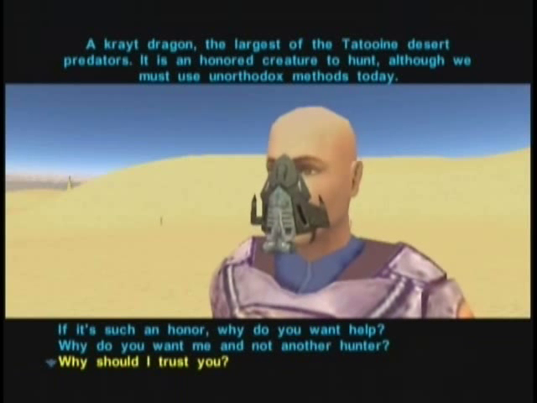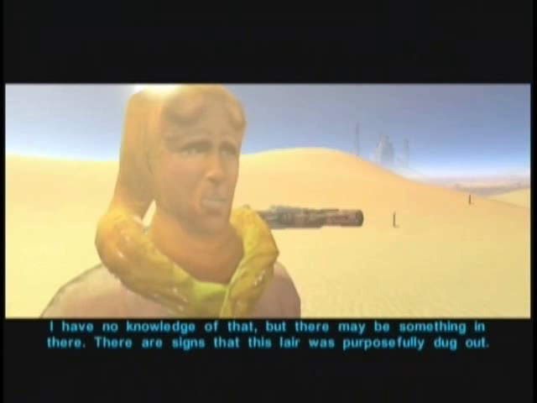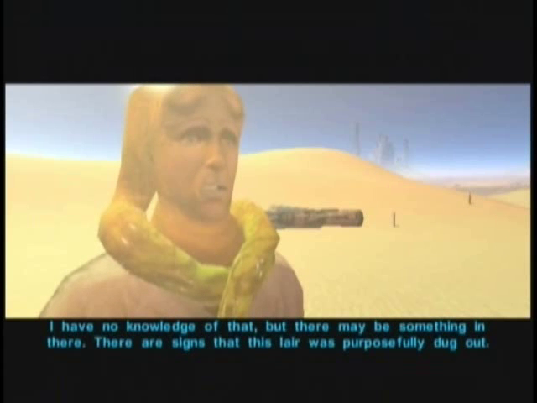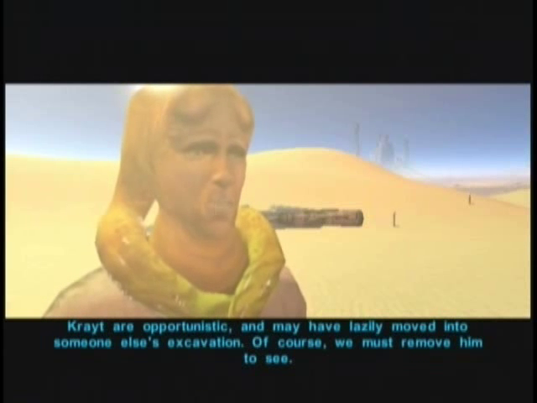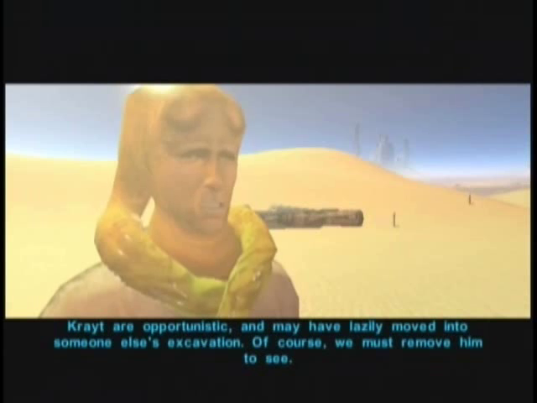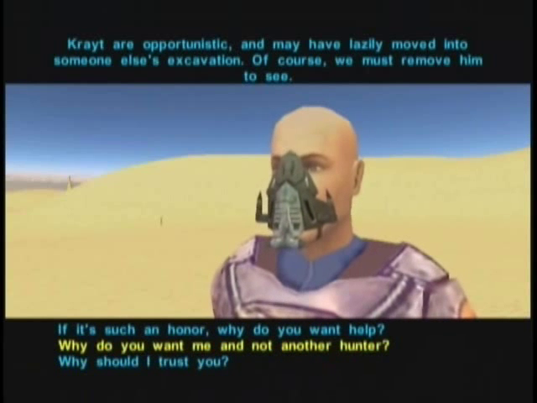Alright. Wait, what? I'm looking for a star map. Is it in there? I don't know about that, but there may be something in there. There are signs that this lair was purposefully dug out. Krayt are opportunistic, and it may have lazily moved into someone else's excavation. Of course, we'll have to remove them to find out. Alright, let's just do it.